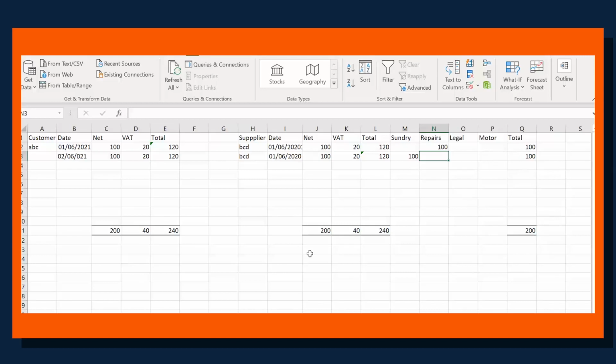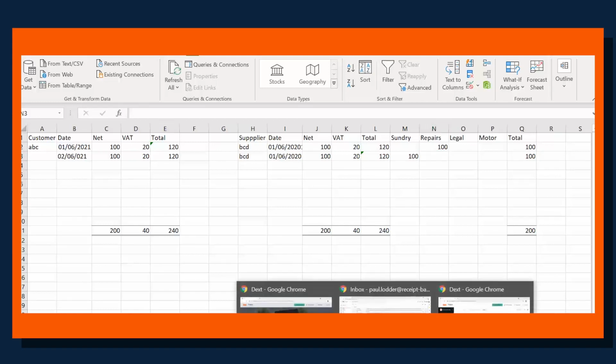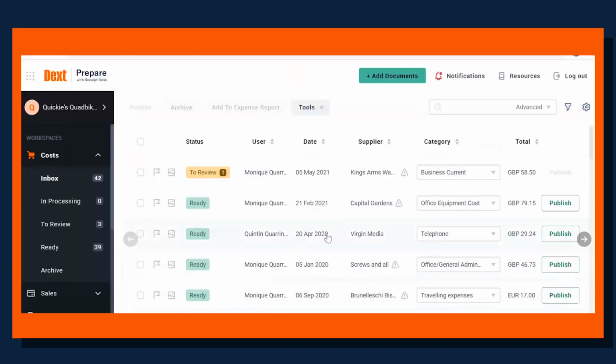Then you can take that data and put it into bridging software. Now, bridging software will often have an Excel template, and I'll come on to that, where you can't type the numbers in, you've got to create a link between this spreadsheet and the bridging software spreadsheet. So where Prepare comes in is it can save so much time and avoid the user having to process all the transactions manually.